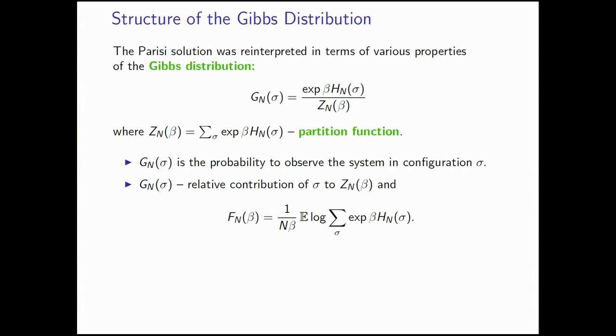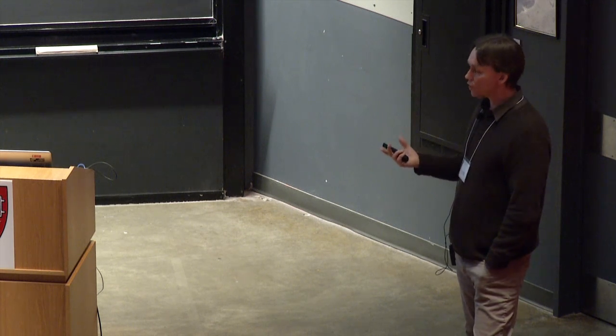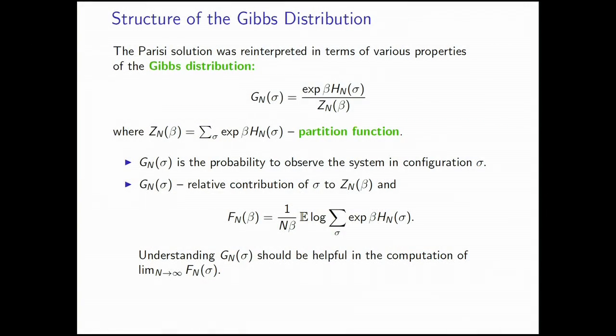So if you can say something interesting about it, it really does not require any more motivation. But if you also think from the point of view of our motivation, we can see that the Gibbs distribution is really just a relative contribution of this particular configuration sigma to the sum. Since we are trying to understand what this free energy looks like, if you look at that sum, the Gibbs weight is simply, relative to other sigmas, what is the contribution of this one sigma? So at least at a very intuitive level, if you can understand the Gibbs distribution or discover some special structure in the Gibbs distribution, this should be helpful in the computation of this free energy.